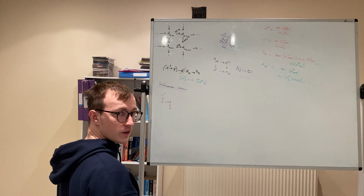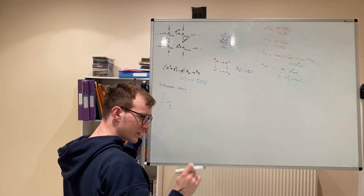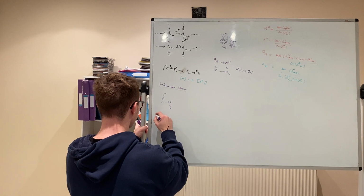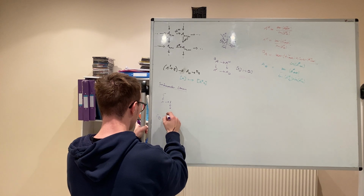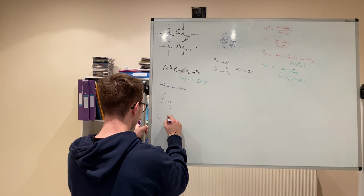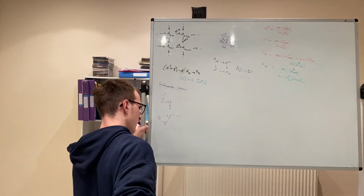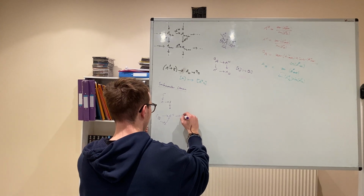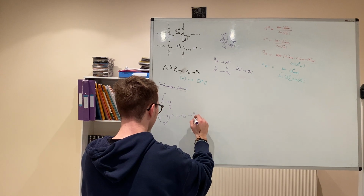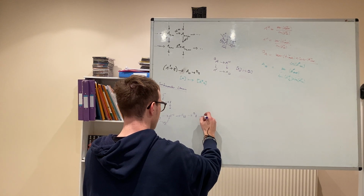Given these 4 elements in a double complex, we have the following 6-term long exact sequence. We're going from the donor of C into the horizontal homology of A, and we go via the receptor of A. Then we go from the horizontal homology of A via our intramural map to the donor. Then via our extramural map, we go to the receptor of B.